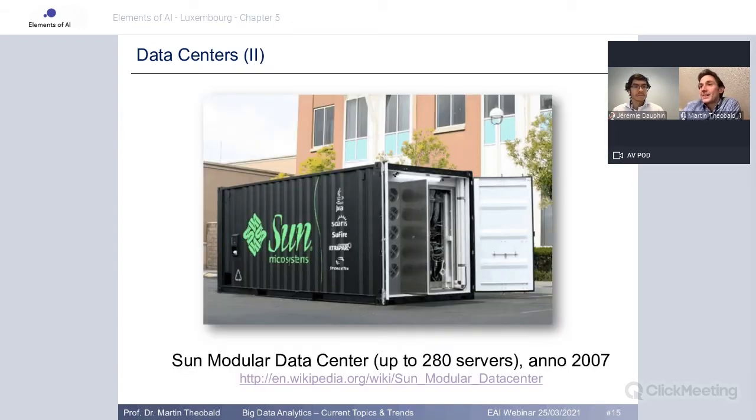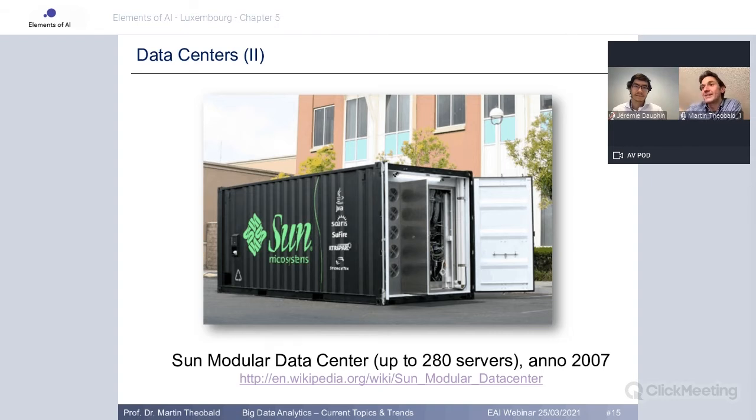So I also like showing this one here. That's a little less known. Anybody heard about that maybe? It's a so-called Sun modular data center. I also like showing that in the beginning of my lectures typically. So that's, I think, a very nice idea. That's something that Sun Microsystems offered at some point, maybe 15 years ago. You could actually order an entire shipping container, a regular shipping container, I don't know, 12 meters long, 2-something meters high, and so on, that fits on a ship or on a truck.